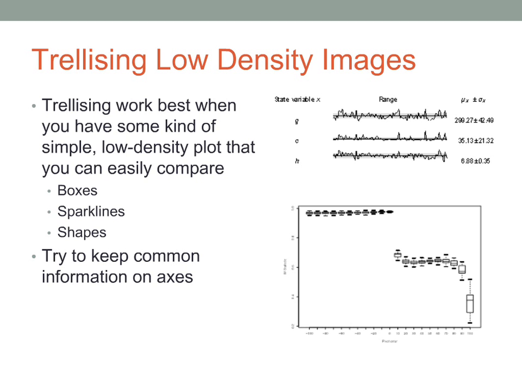The example I've got here with this one simple trellis is using spark lines, and I've actually got a model even within the spark lines. I've got mean and standard deviation represented by shading, and since these are three dependent variables off of the same independent variable, if there's a correlated value, it shows up at the same point on each of these plots. And also pushing common information to the axes. If you go back and take a look at the trellis plot that I showed earlier, this idea of the diagonal axis, which shows what the various independent variables are, and then the common numeric values plotted on the side. I really like that.